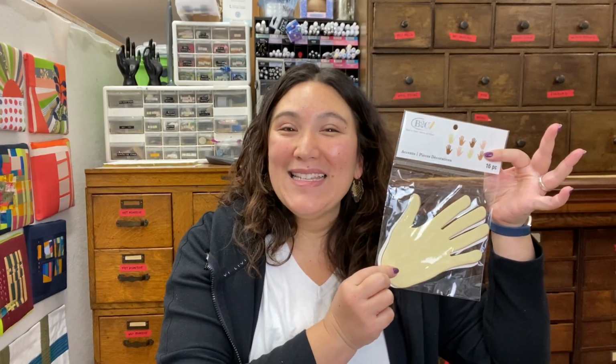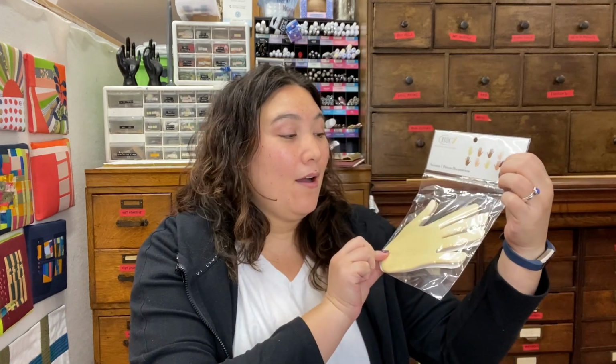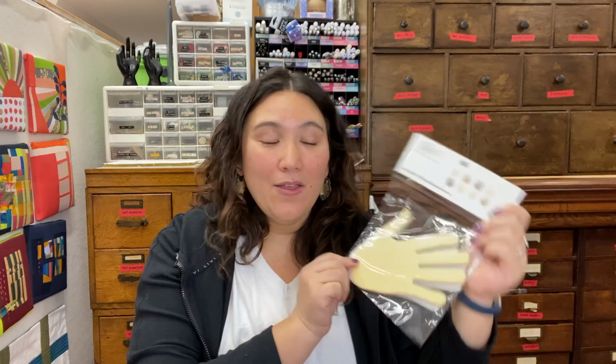So last but not least, I saw these in the 99-cent section right by the teacher supplies, and there's just a bunch of paper hands. And I thought for 99 cents, I'm not going to die cut all of these, but these are going to make great masks. I can't wait to use them for gelatin printing and all sorts of fun stuff like that.